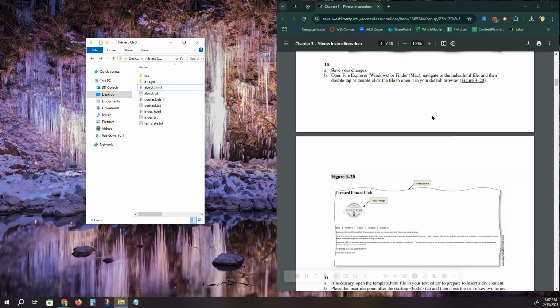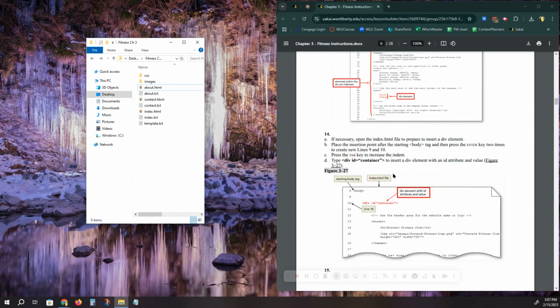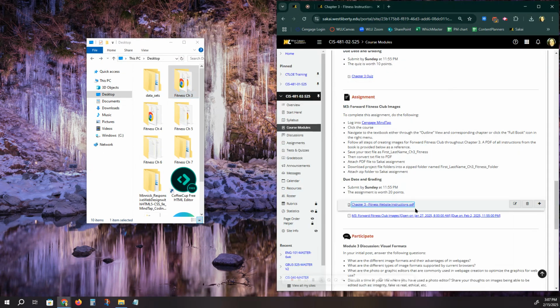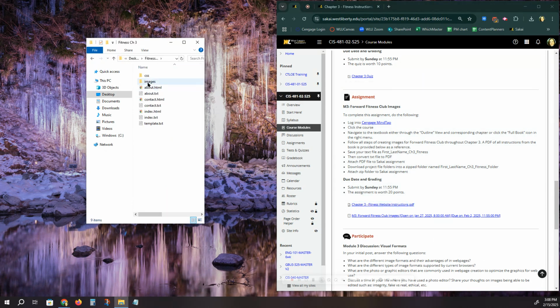When you are done following all the instructions in the assignment, and you have your pages, you've saved them as HTML files to see your progress and how things are working, you're going to submit this entire chapter folder into the assignment. What this is doing is zipping it up into a nice smaller package. It makes compression smaller so it's easier to upload and download and such. And then the instructor can open up your file just like this, see your HTML pages, see your code, see how the images and the folder structure are working together to see if it's going to act on a browser the way you intended.